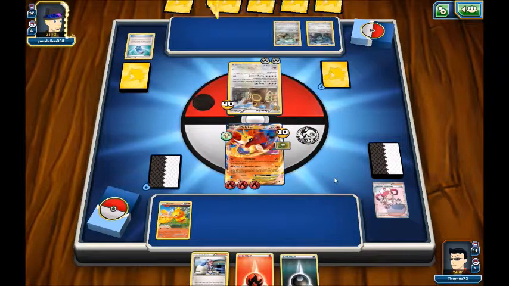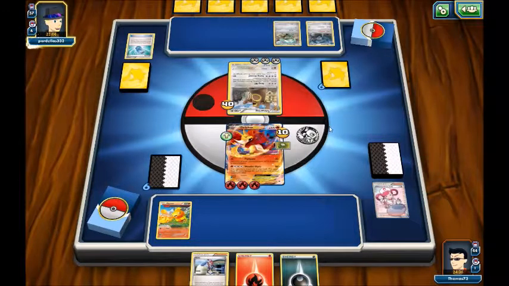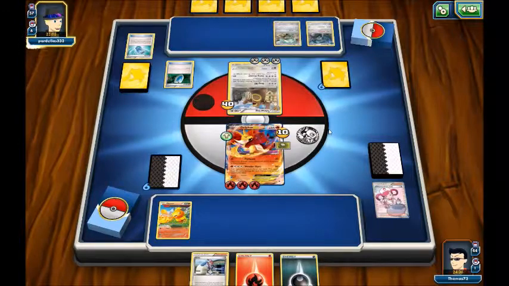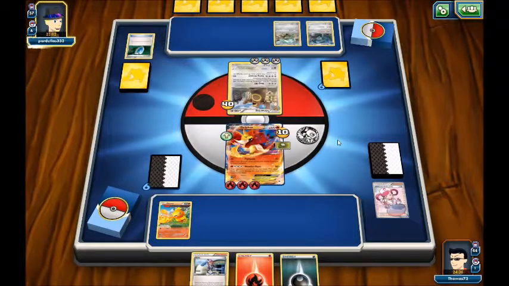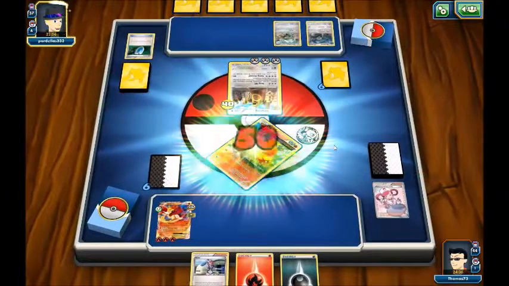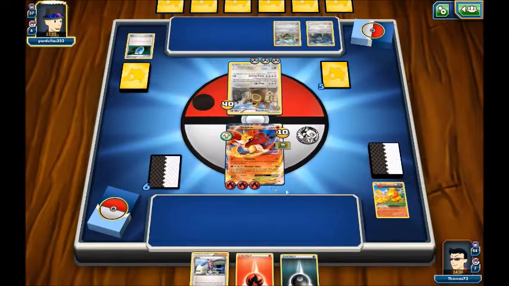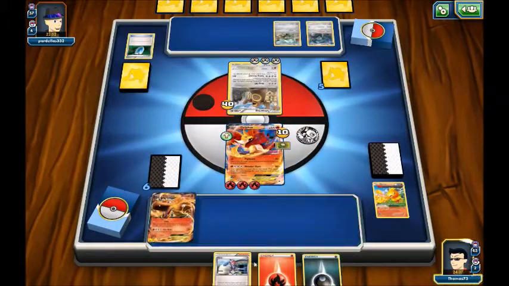Ursaring. Oh, shit. What are you gonna do? Uh-oh. So what are you gonna do? Drag off. Okay. I don't care. I was gonna let it die anyway. Thank you, Charizard.